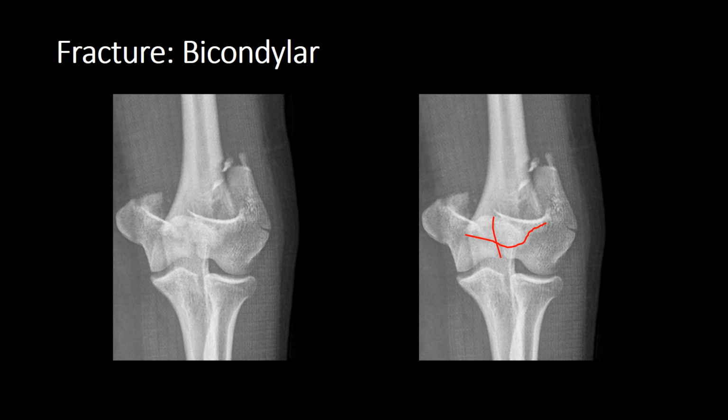We can see that the distal humerus lies here, whereas the medial epicondyle is here and the lateral epicondyle is here. So therefore there is significant overlap of the fracture fragments. Again, that's really important because the surgeon knows that they're going to have to reduce that to put it back into the correct position.